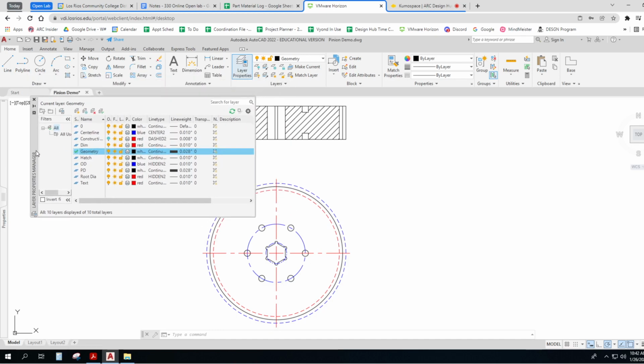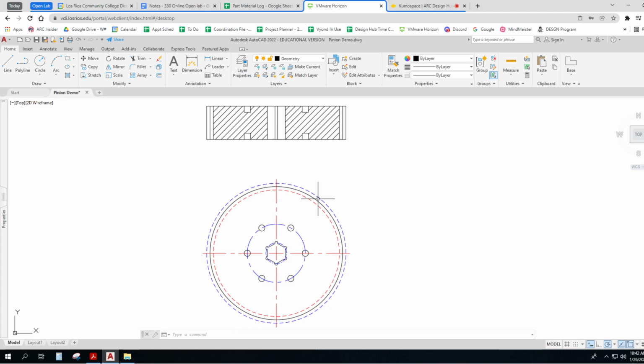Get this out of the way. I'll just close it up. So what you see is your outside diameter. And it's like that because I don't need to draw every little gear tooth. In AutoCAD, that's hard. You can import a gear, but if you're just drawing it plain, it'll kind of look like that. And then the pitch diameter and the root diameter. Okay? And then when you mate them, you mate the pitch diameters together. So those are all on their own layers.